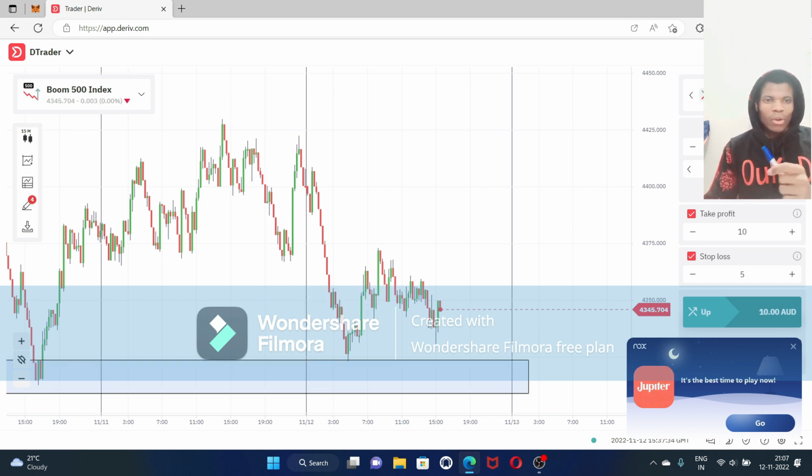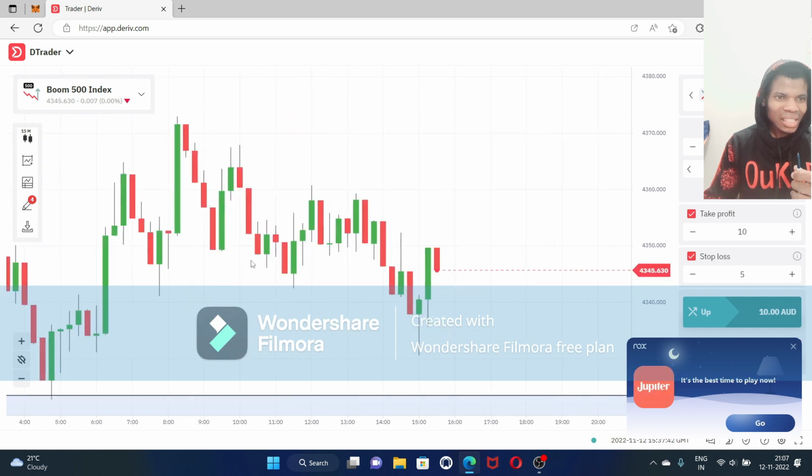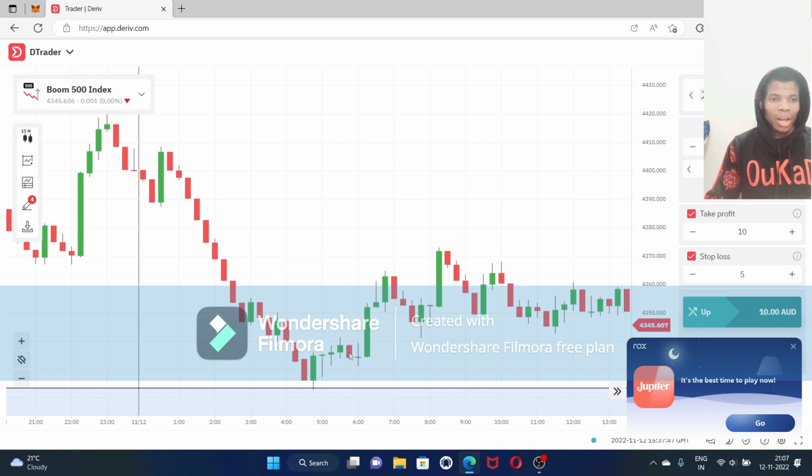After reaching here, look for maybe a doji. A doji is a candlestick like this one. This one is a doji. How do I know? In this period, sellers and buyers were just competing, pushing it like this, pulling like this, and lastly it just ended with no one having more power than the other. So it just ended like a doji.